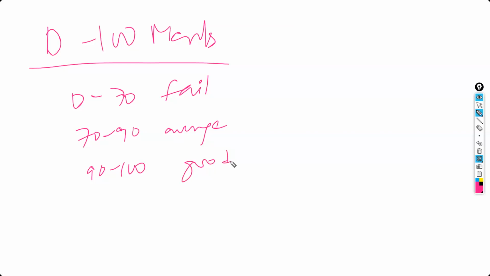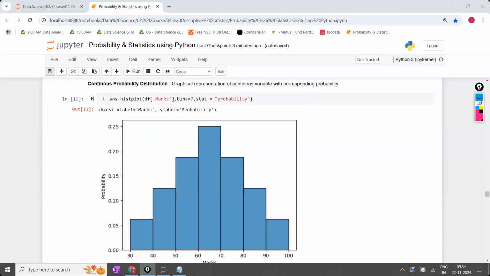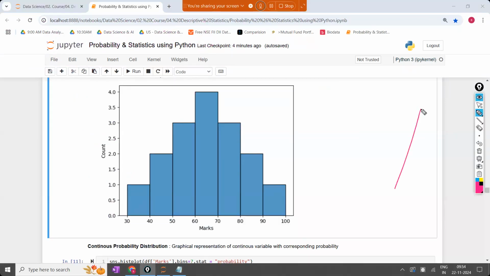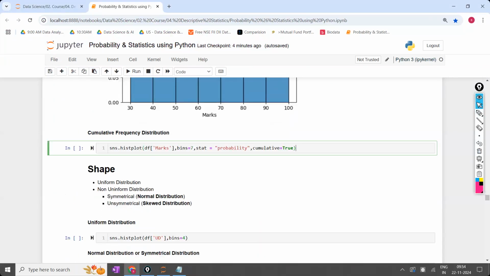No. If there is no constant interval, what I will do is convert the continuous variable to a discrete variable. How will you convert a continuous variable to a discrete variable, sir? Very simple, by applying discretization. The concept is called discretization. And here I will show you the discretization. Let's try this one also. If you open the pandas notes, there is a word called discretization, and there is a function called pd.cut.